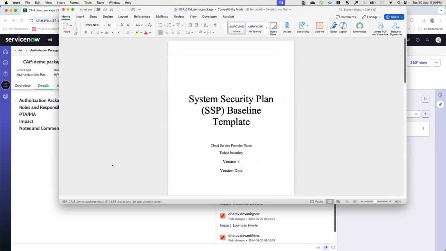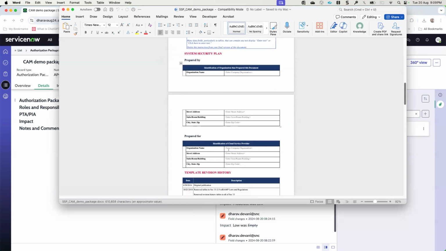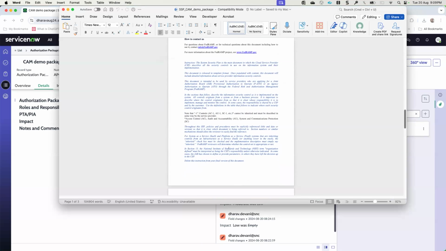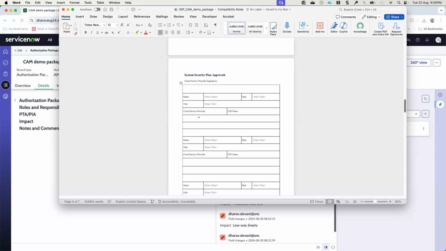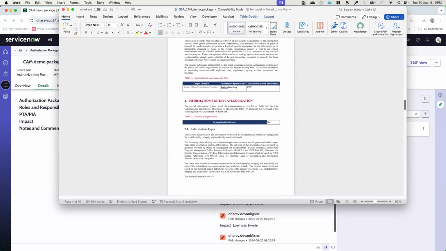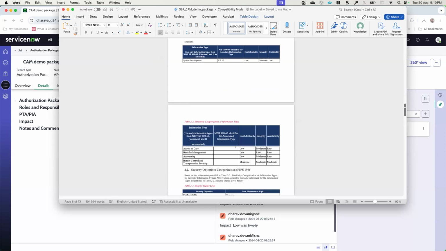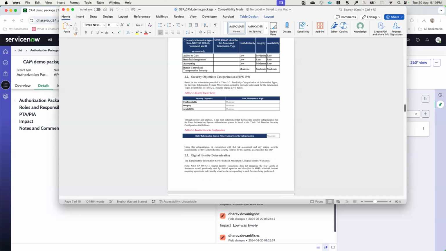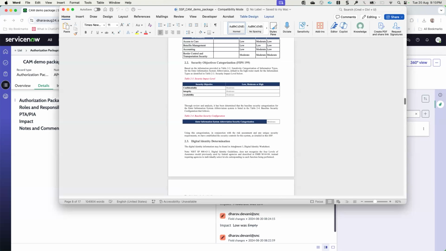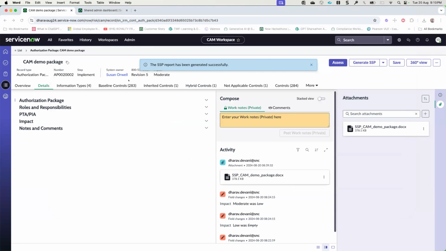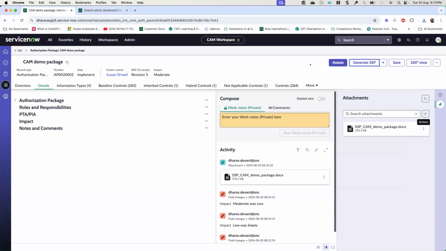It's opening up. So it again comes in the exact same format that you had in PDF, and you can actually edit more things if you need, and you can update the things based on the reporting standards, and it still functions well. You can even add more details and then convert it to PDF and report it. So I just wanted to highlight the new Word format output that we have started with this release.